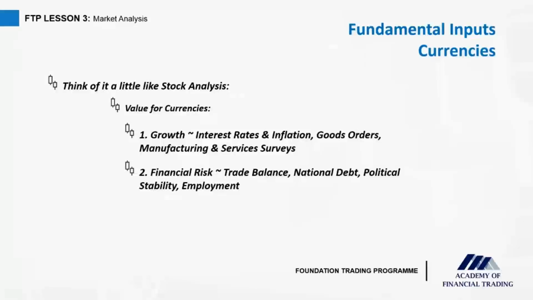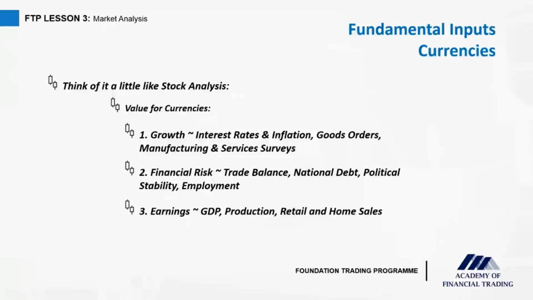In addition to growth, we've also got financial risks that can affect the value of a currency. So we're talking about trade balances and national debt and political stability and employment data. And then in addition to financial risks, we've also got earnings that can affect the value of currencies. So we're talking about your GDP figures, your gross domestic product figures, your production, your retail and your home sales. So believe it or not, it's actually easier and much more straightforward to fundamentally analyze stocks than it is to fundamentally analyze a whole currency.